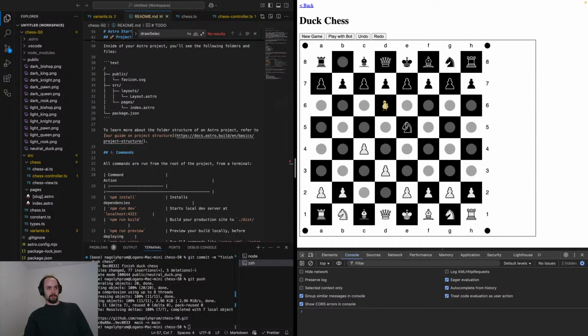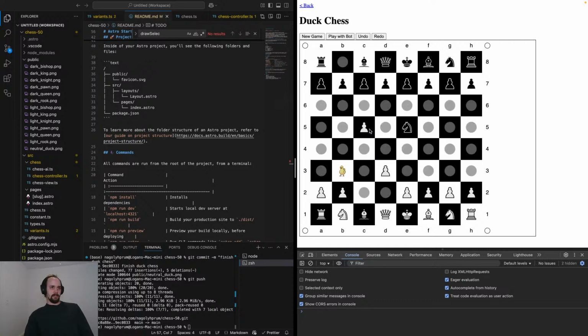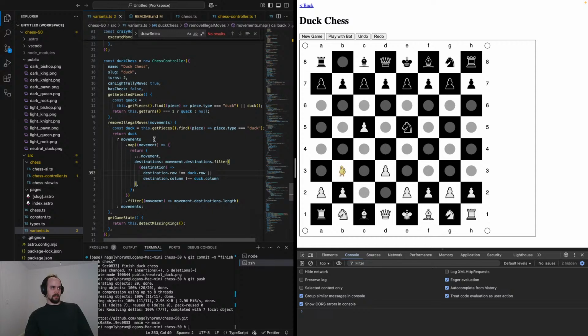Seems like yes. Alright, is the duck getting highlighted? I would like to see the duck get highlighted. I'm actually curious why it doesn't get highlighted.